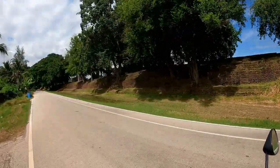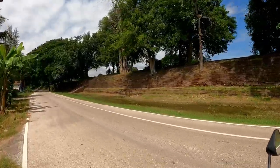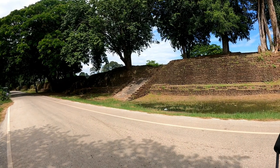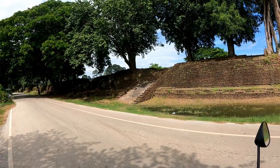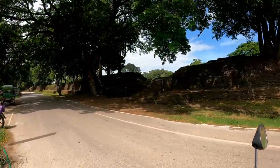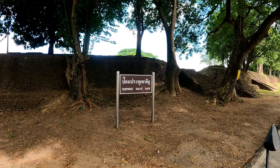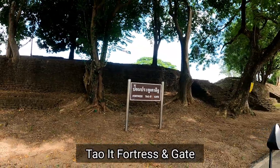At the northeast corner it was just a fortress with no actual gate, but here I think we can see an opening — it's a more complicated arrangement. There's a ramp right there on the right. I wonder what that ramp would be for, because it doesn't go all the way to the top. And here's the gate. This is the Dao It fortress and gate — sort of a combination of the two.